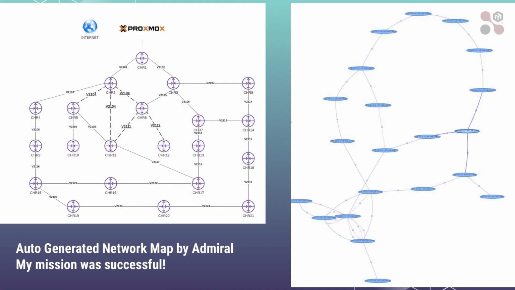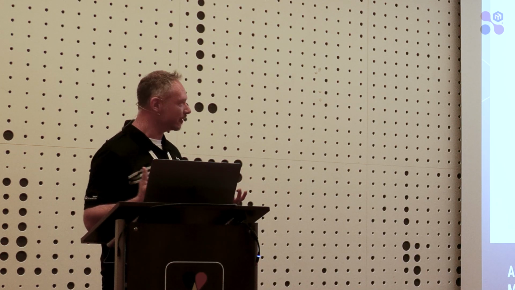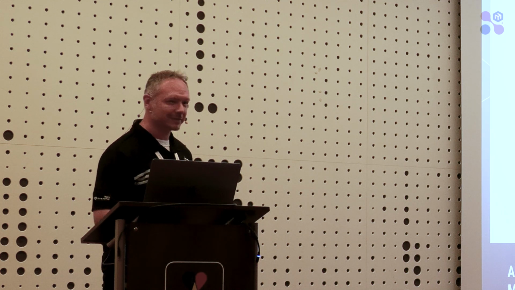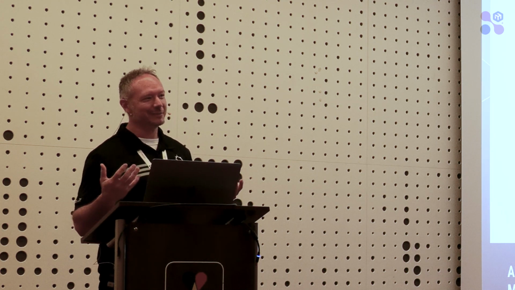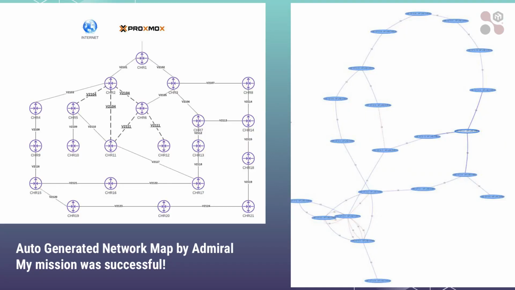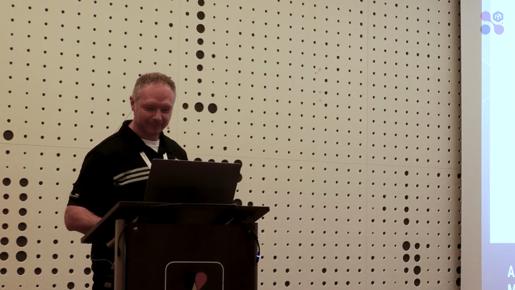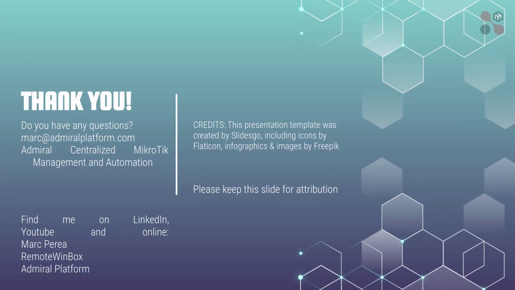So originally, my goal was, hey, can I build a more complex lab so that my software can then take advantage of that lab and draw an automated network. And so mission success, after I was able to emulate some larger customer networks, I was able to get my software to detect that. And so that was the use case that I needed to build a complex lab for. That's all I've got. Questions?